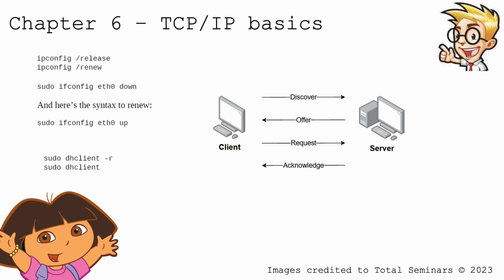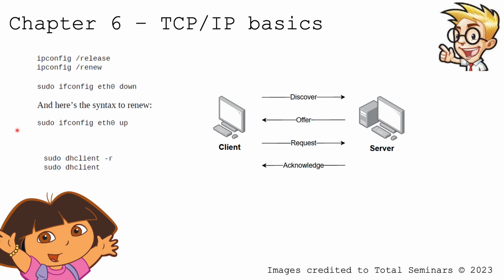Okay, I want to talk about these commands as well. So you're going to need to know ipconfig /release. That will release your address, so you have nothing. Your adapter, your interface will be 0.0.0.0. And if you renew it, that will pull a new IP address from the DHCP server.